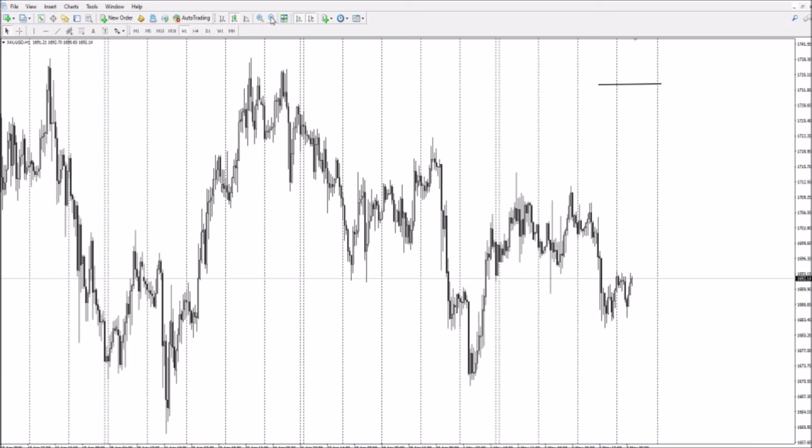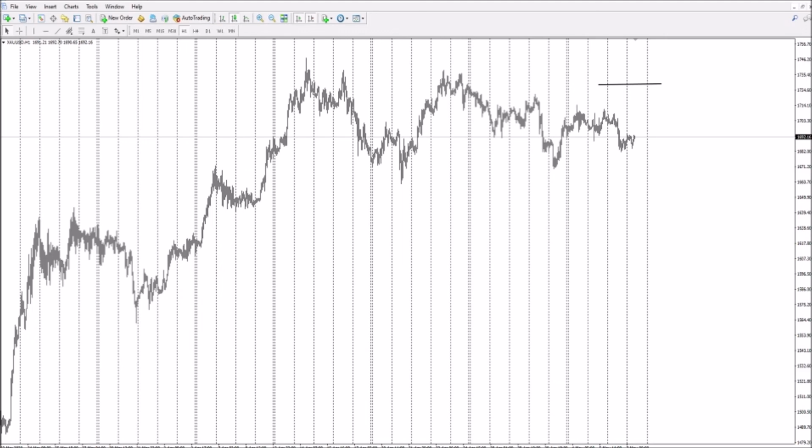If we go down into the H1, let's take a look at price action. Yeah, it's just going sideways, so there's nothing really for me to get excited about here on gold. I don't trade it, and there's nothing spectacular here to make me jump on board. It's just sideways price action. It does seem to be coiling up to break out though, so something to keep an eye on. Overall, I'd prefer to sell gold than to buy it, just because of the areas where we're at on the monthly and certain patterns I like to see in the monthly as well.